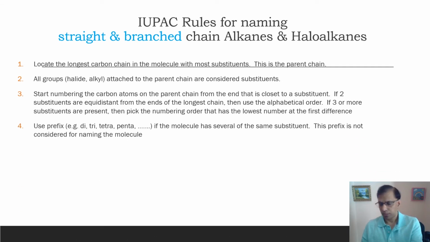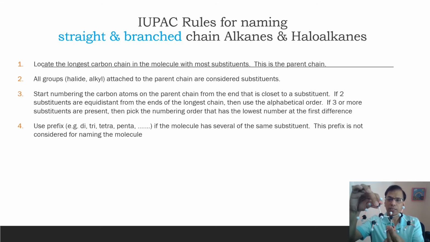And whenever you have two or more different substituents, then use di and tri. Let's look at this same example. In this case, you have one methyl group right here, and this is another methyl group substituent. So there are two substituents, and this is 1, 2, 3, 4, 5, 6. This is the hexane parent chain, and you have two methyl substituents. So whenever there are two, you use dimethyl. So that's how it will be.